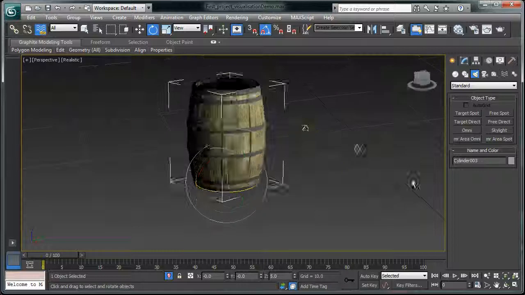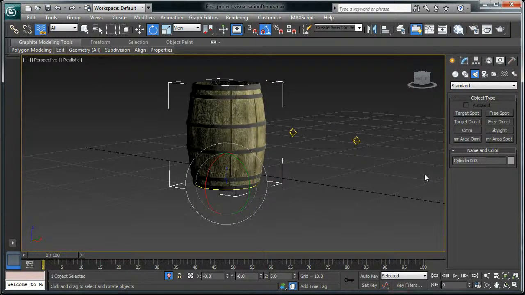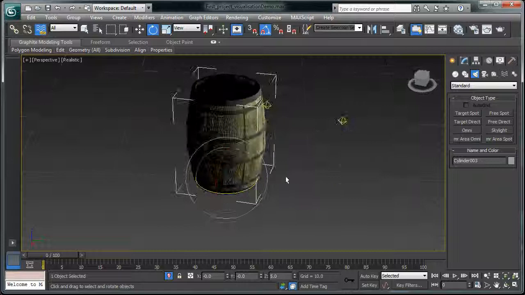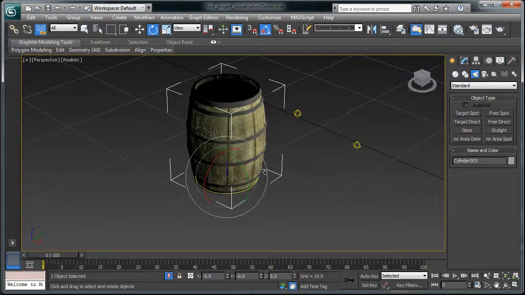Okay, that's going to be your homework too. Now what you've got to do, you've got to create the tin barrel and finish that one, and you've got to finish this wooden barrel. If you're comfortable with doing the texture painting and the rest of the other stuff, you're welcome to do so.